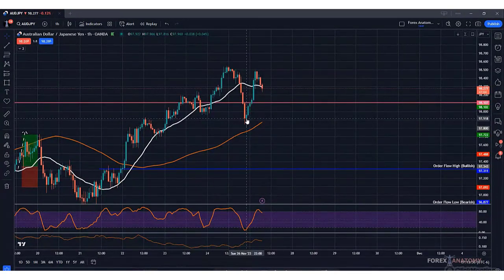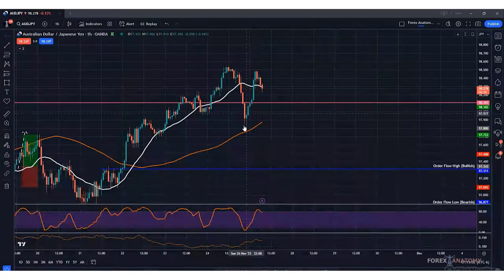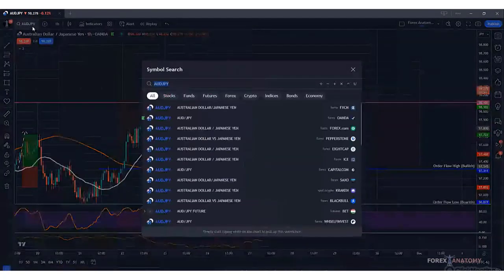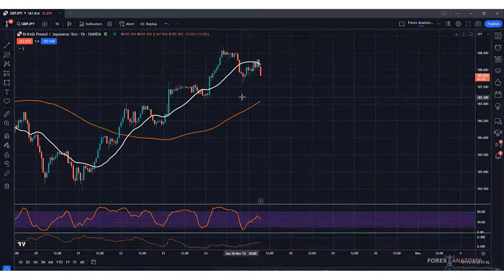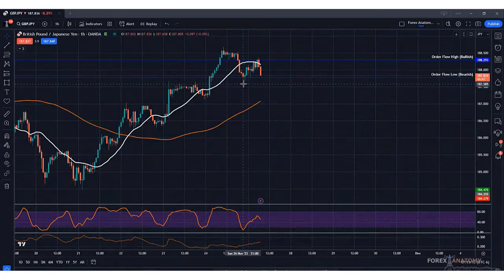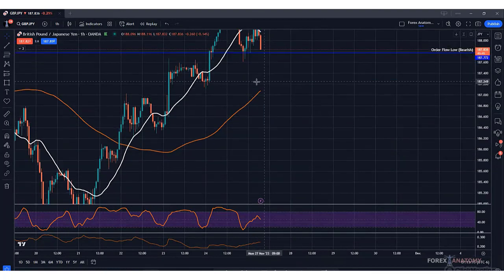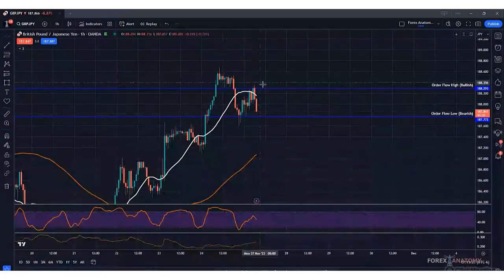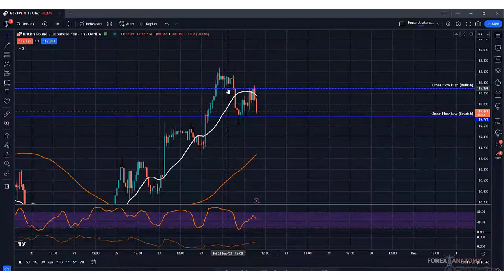But we can see here that for the Aussie yen, price would have hit its target right up here at these highs, and it would have ended up being a good trade. And the same with pound yen as well. That was one that we was looking at as well, where right around here, around the same time, price was testing this demand, and we saw price push up, and it would have definitely hit its target, right around here, in this area. So yeah, of course, that happens.